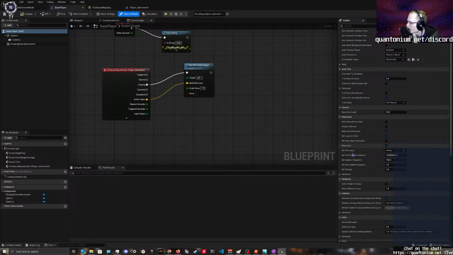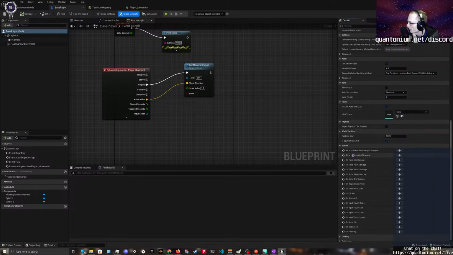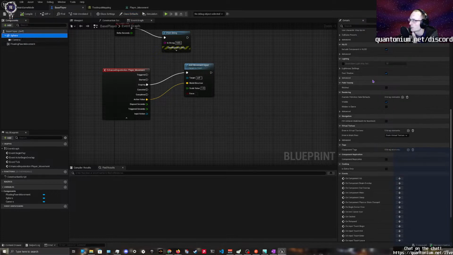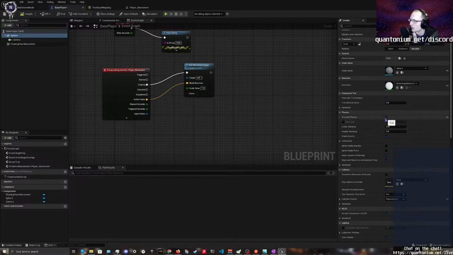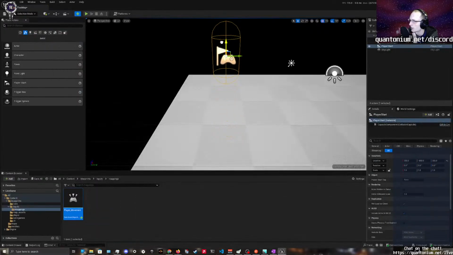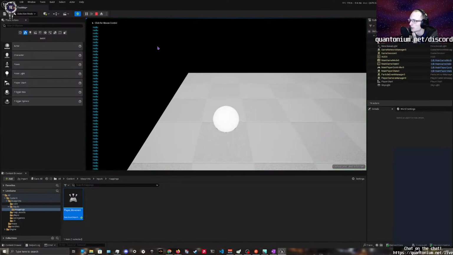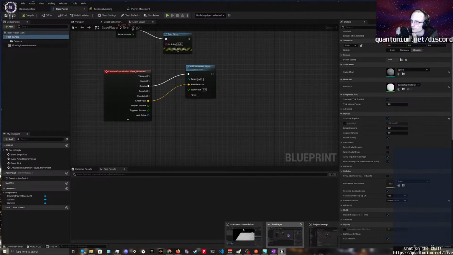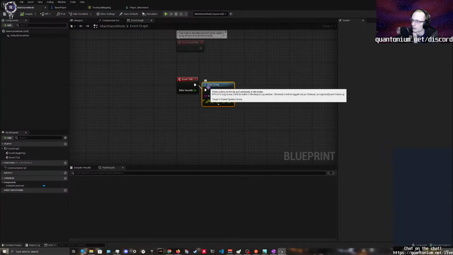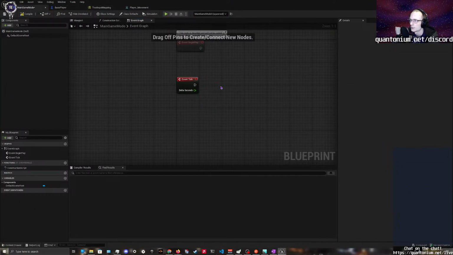This has replicate on, so that's all good. Let's do some testing here. So I select the sphere here and simulate physics. What this will do, along with enable gravity, is it will cause our sphere to drop. Okay, so that worked. I'm gonna turn this off right now. We're just gonna delete that.